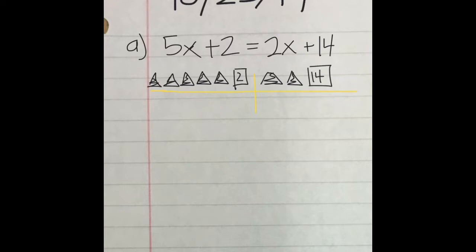So the new rule, the legal move number 1 that we just learned, said that I'm allowed to take off some triangles and get them out of my way. But if I do this one on the left, I must also take one off the right. When I do that, because I took the same amount off of this side of my scale and this side, my scale did not tip in either direction. It is not tilted, it is perfectly even. I'm going to do the same thing, take off a triangle here and another triangle here.